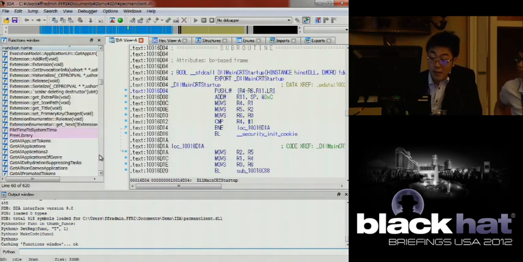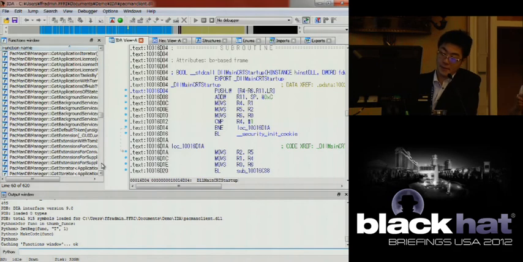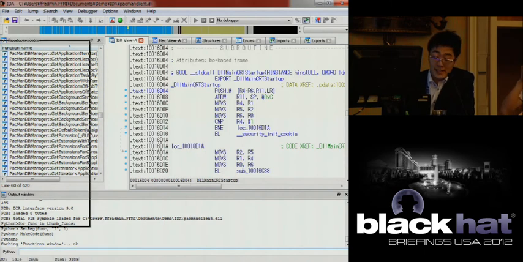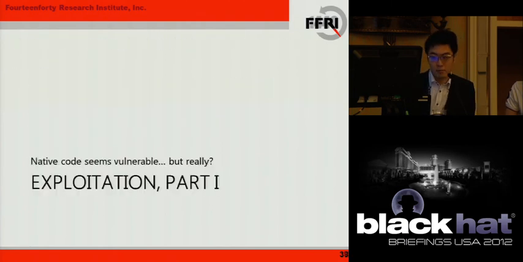So this is the end of the reverse engineering part, and now the exploitation part. Native components have always been targeted for arbitrary code execution, and we need to know what is exploitable. There are several possibilities. One, Microsoft components such as .NET, the core library, and Internet Explorer. Two, third-party components, which include OEM drivers. Three, native code in third-party applications.